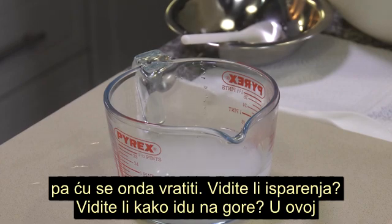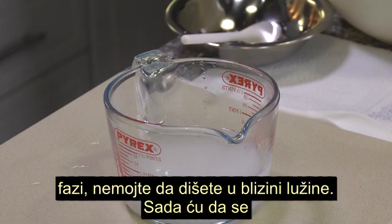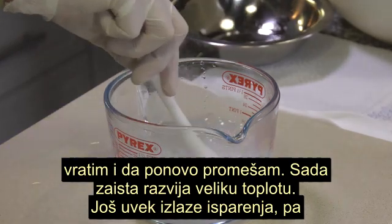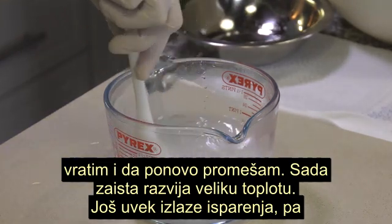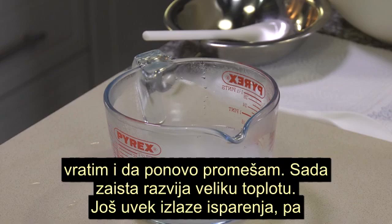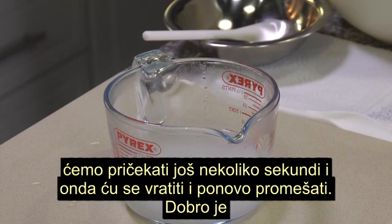Can you see the fumes going? You can see some fumes going up. At this stage, you don't breathe there close to the lye. I'm going to come back and stir again. Now it's really hot. It's still fuming a little bit, so we will wait another few seconds and then I'll go back and stir again.